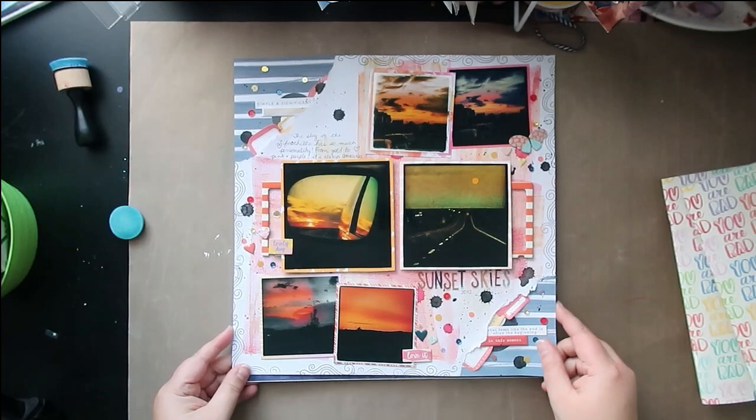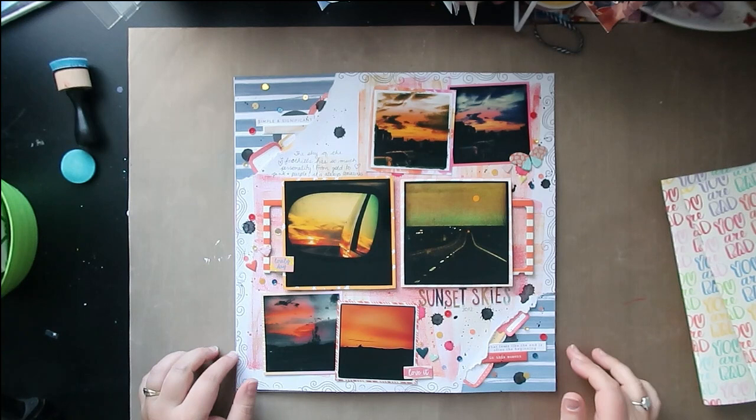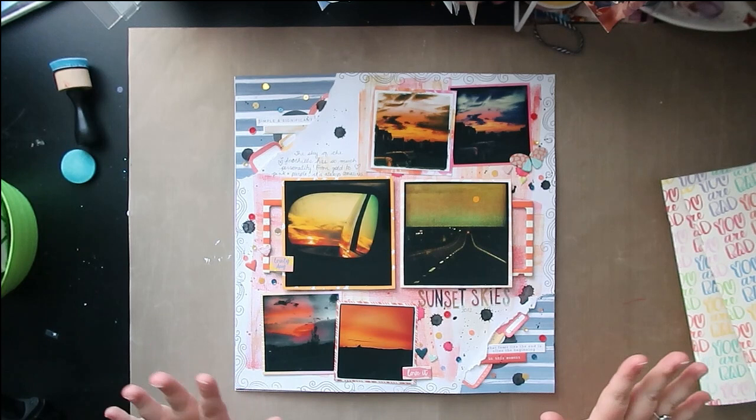I can't show you what's behind there because that's a layout coming up in a couple of days. And that's it — that's all of my layouts for August and September, apart from the Wild Whisper ones still with Susie and Heather. There are process videos for those in my Wild Whisper playlist. If you have any questions about anything you've seen, let me know in the comments below. Up next I'll be showing you my kits for October and November — until then, happy scrapping, bye!